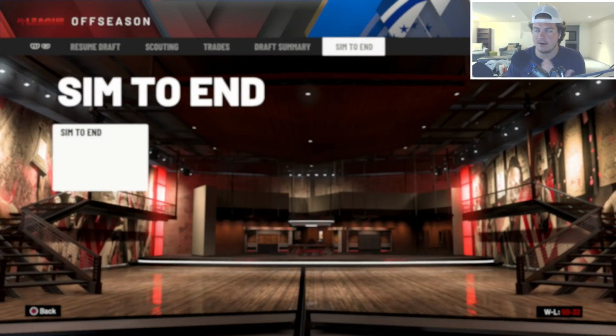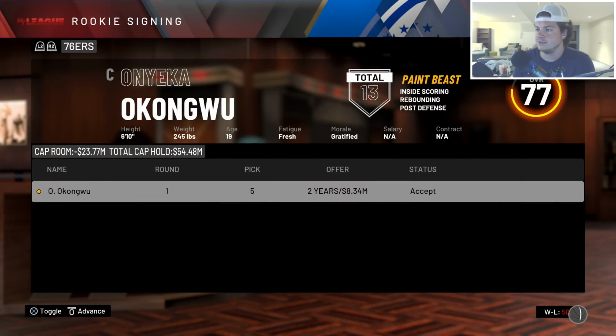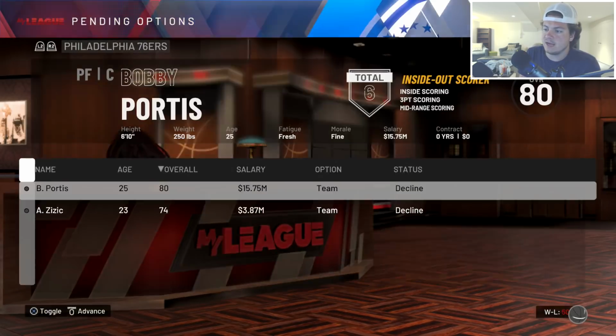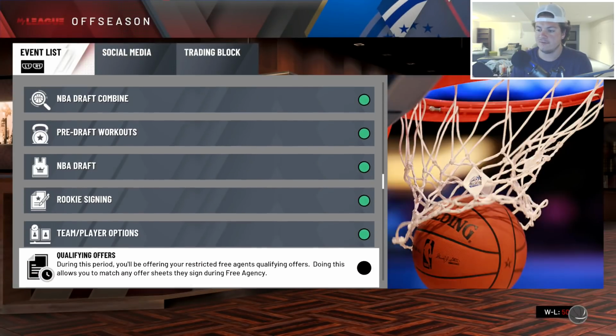So let's head up to rookie signing here. Okongwu is actually going to be a 77 overall, as you can see there. So he's probably going to start at center, maybe power forward for us. I'm definitely going to bring both of these guys back and then probably trade one, if not both of them.